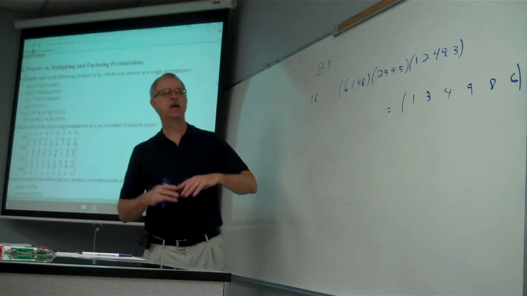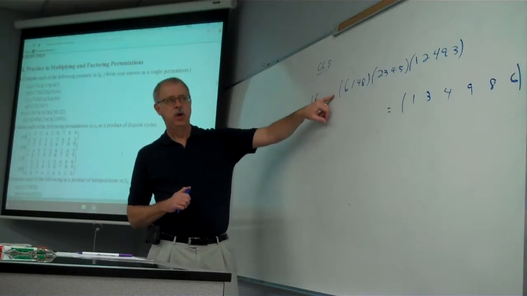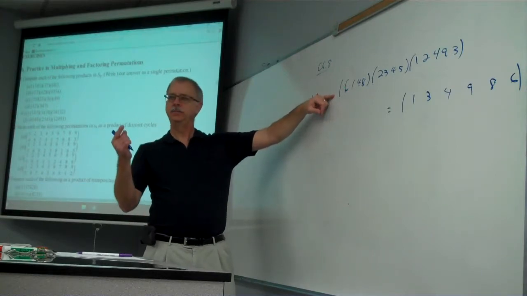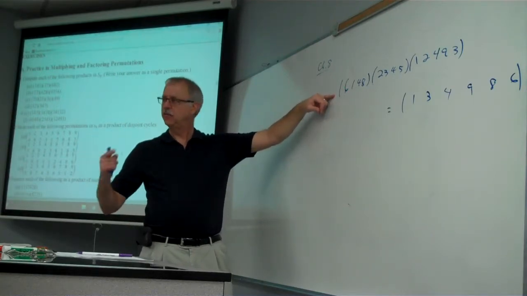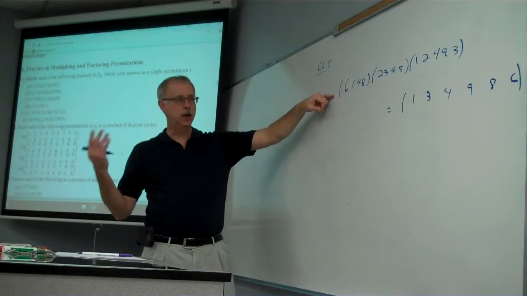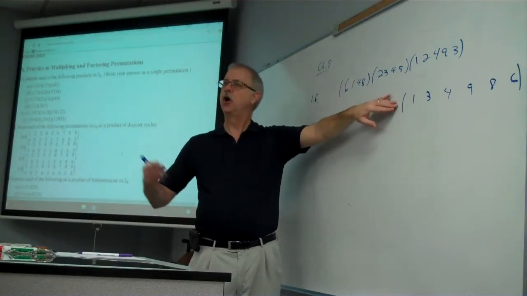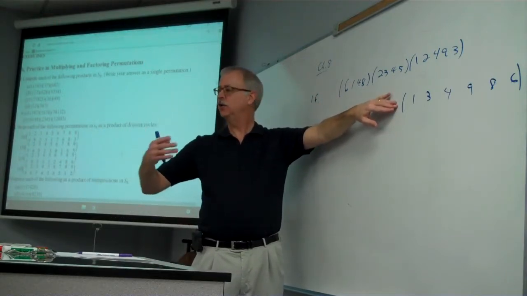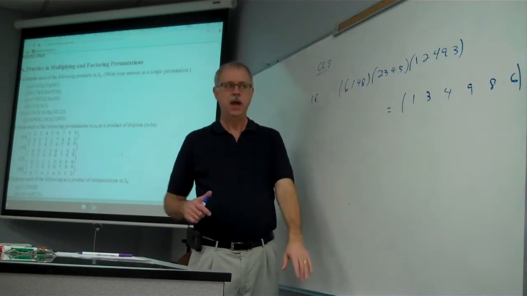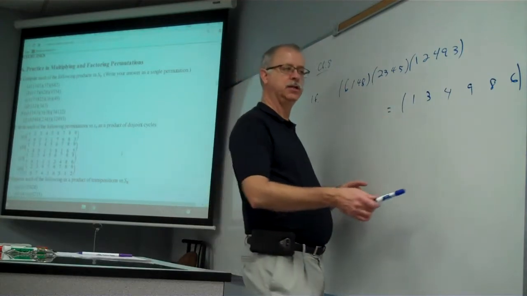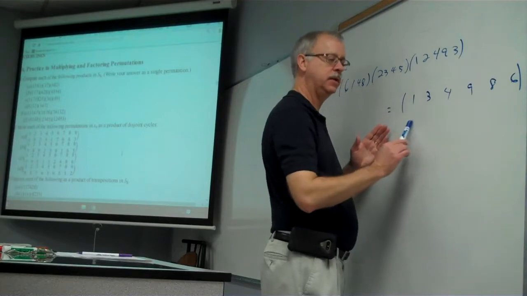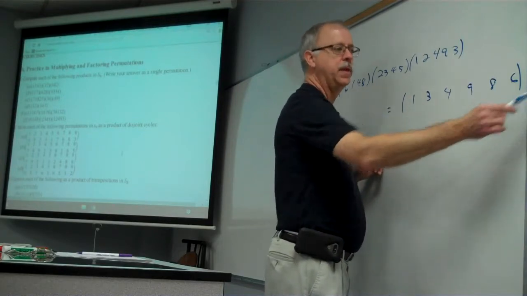And one disadvantage the cycle notation has, we know we're at least in S9. We might be in S10, S11, S12, don't know. In a sense, don't really care. We know where 1 through 9 goes, that's enough. And these now are disjoint because 2 and 5 are in here, but they're not in here. None of these are in there.